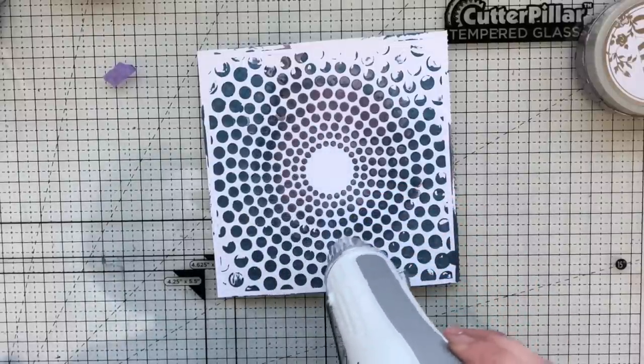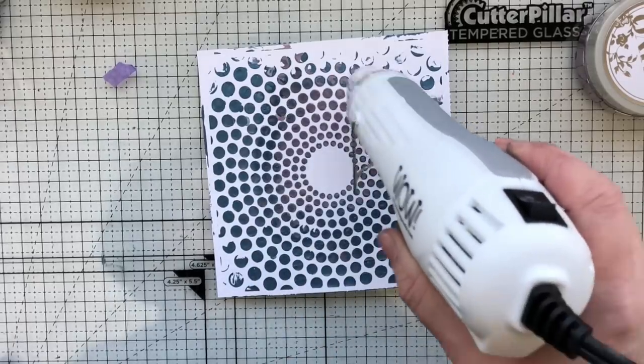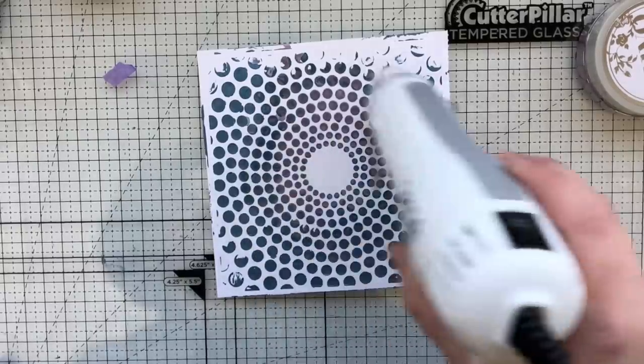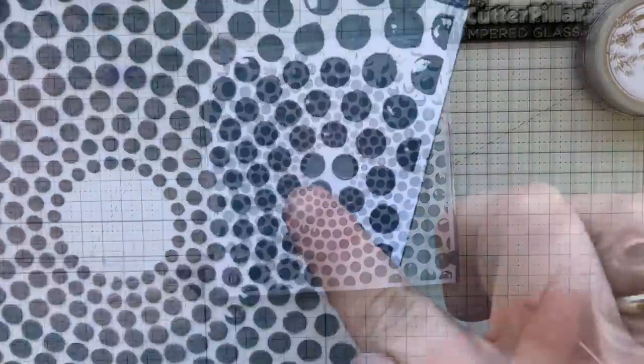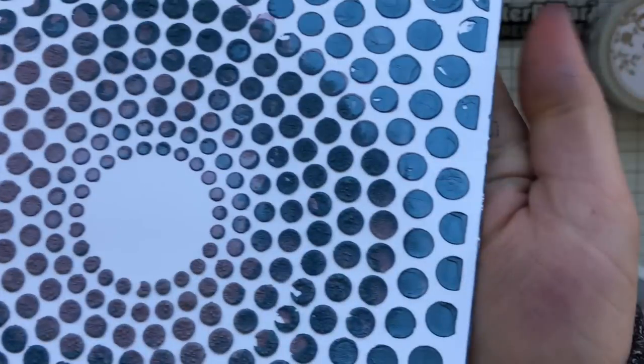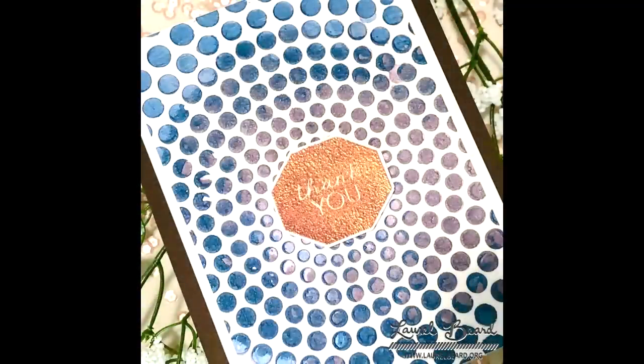Here's where the fun comes in. I've got my heat tool and I'm just going to heat up some of this — not the entire thing — so this is where that 'partial' comes into play. When you add heat, the expanding mousse bubbles up and gives it that poofy texture. The thicker the application, the more texture you'll get. Here I didn't do the whole thing, and you can see the color difference — at the top is the result you'd get from the embellishment mousse, while in the middle where it's darker and textured, that's the expanding mousse.